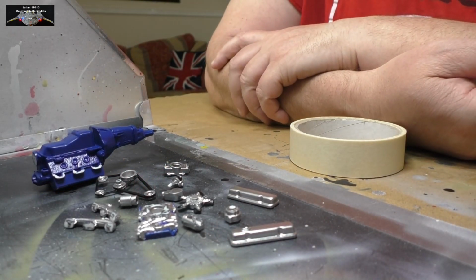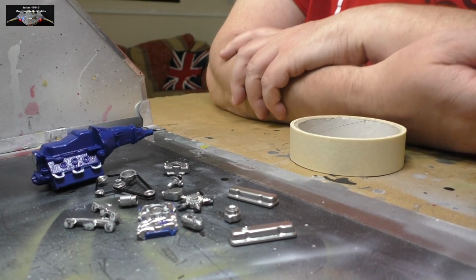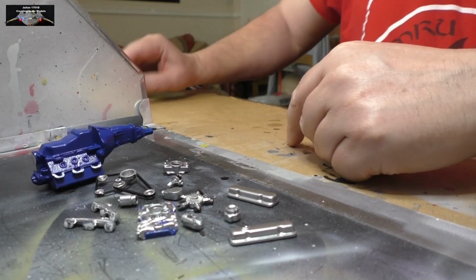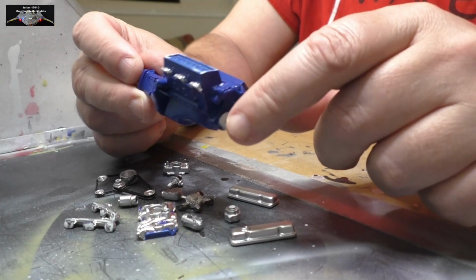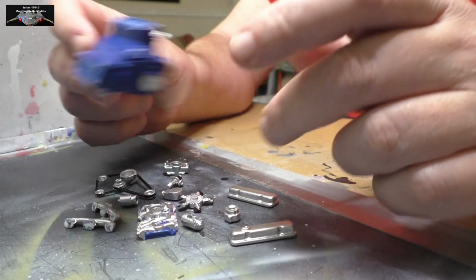Welcome to, I do believe, part 3 of Project Firebird. And as you can see, I've been busy. I have sprayed up the engine, and it's looking all nice and blue and, well, really awesome actually.